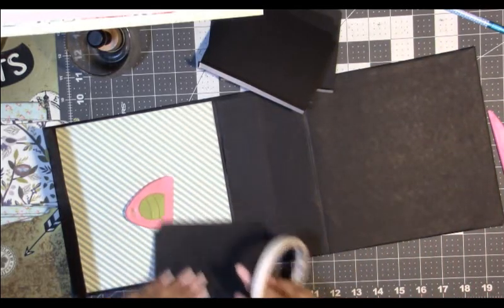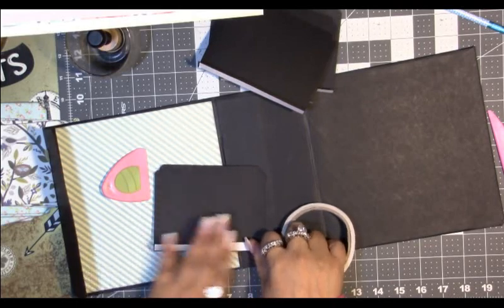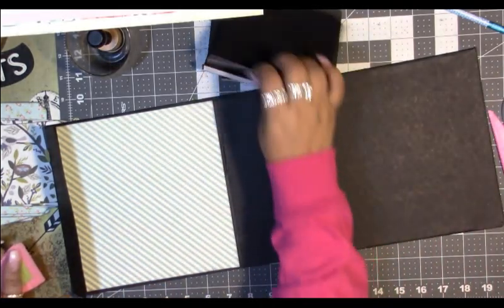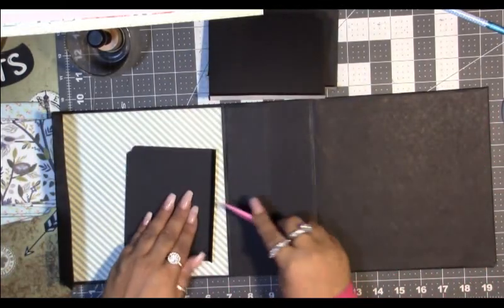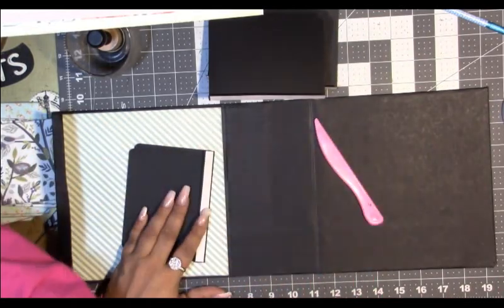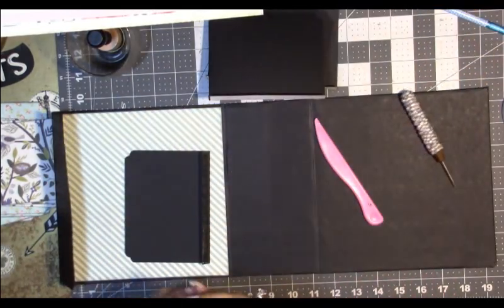And our last one. Move that down real good. We'll put this one on top. Add a little bit of glue.